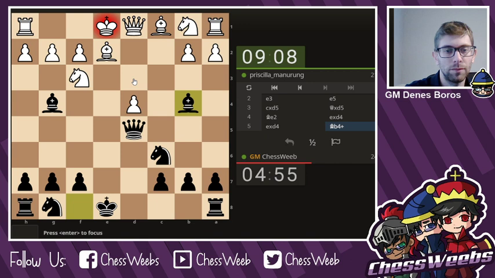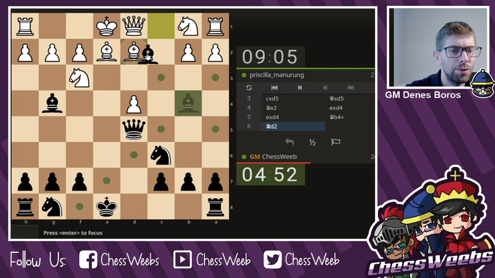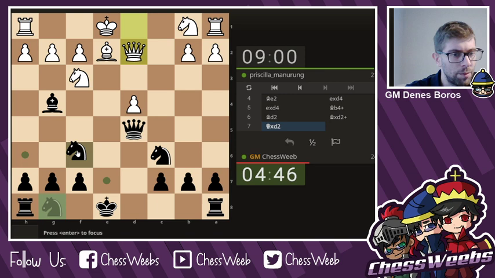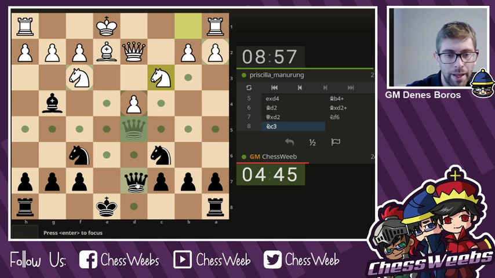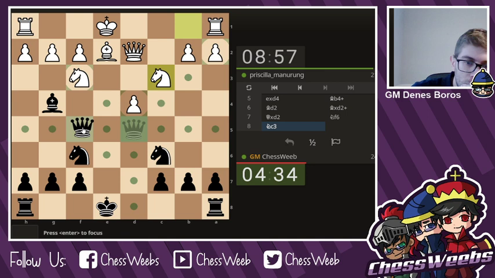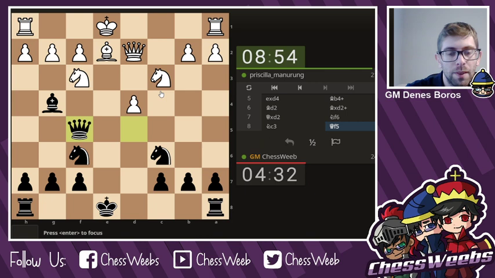Bishop d2, okay, I'll take that. Queen d2, let's see. I'm gonna go knight f6, and then I can castle short or long. I don't know yet which way. Okay. Let's go queen f5, just for a change.